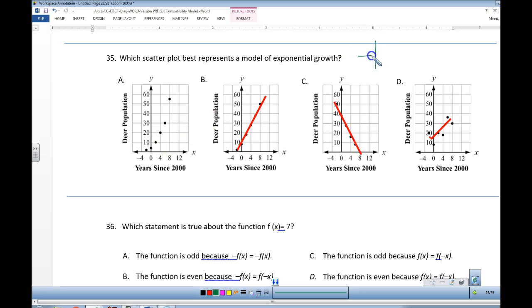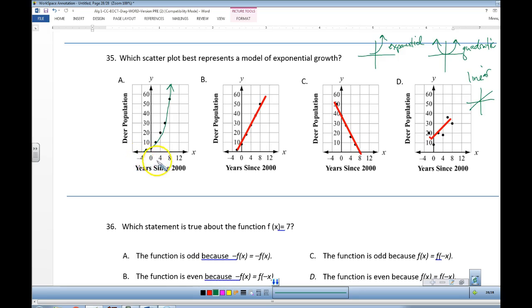Remember, an exponential curve looks like this. It starts and goes more steep, more steep, more steep. That's an exponential. We have 3 types of things we've studied. We've studied exponentials. We've studied quadratics. Quadratics look like that. And we've studied linear. Linear simply is a straight line. So this is my exponential. I start, I curve, I'm getting steeper and steeper and steeper, going that direction. That one is obviously an exponential.